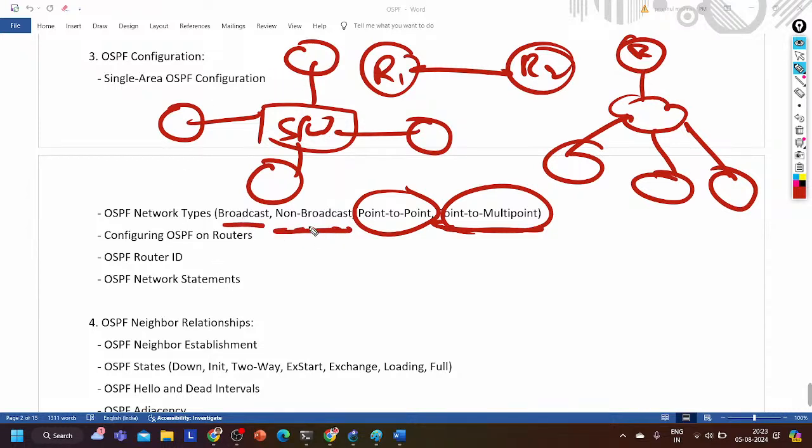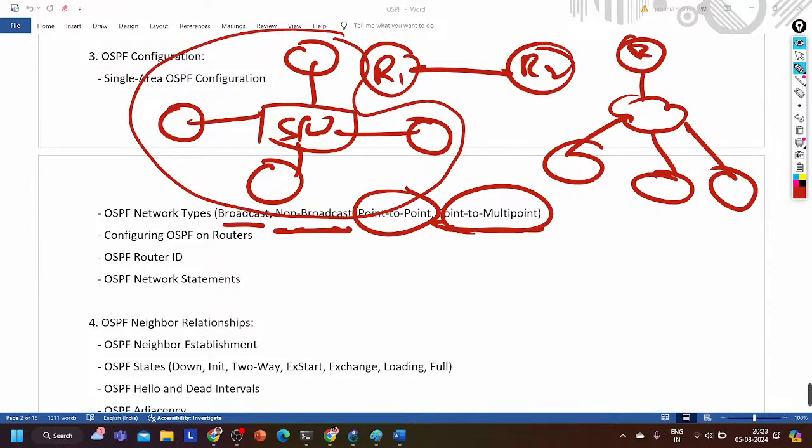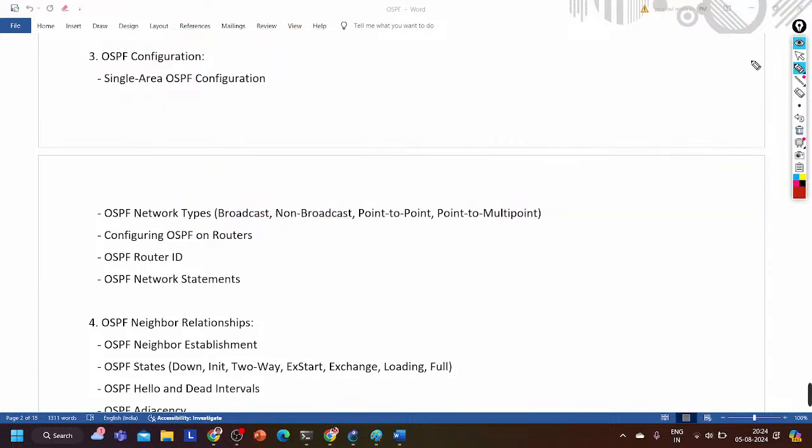Then non-broadcast, where we should use the non-broadcast network type. And guys, if your network type is incorrect, let's suppose in this scenario if you configure non-broadcast network type, then OSPF will not work fine. If you configure network type point to multi-point in this scenario, OSPF is not going to work fine. So OSPF network type depends on topology type. You are going to implement OSPF in which type of topology, which type of network, right? So these are the syllabus of CCNA.